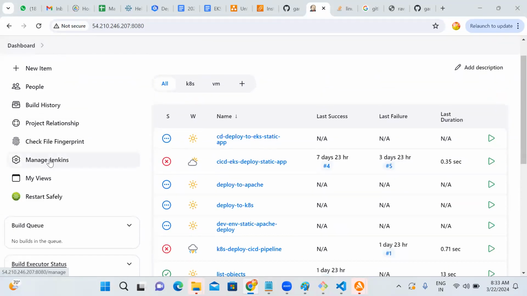Now, purely manage Jenkins will be with us only. This kind of control, developers will not have these options. If you join a project, you won't have manage Jenkins, only specific jobs, then there is one team specifically managing the Jenkins. Or you need to ask, can I get the access? Good. Go to the manage Jenkins here.